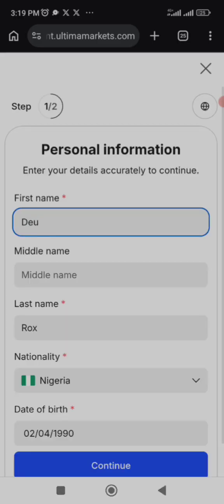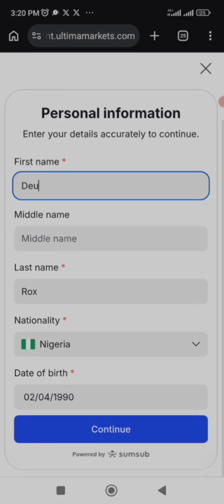Because these are not real details, I will not proceed further to create this account, because the system can flag it as a wrong account, a fake account, or an error account. But all you need to do is follow through on this process of verification. You've seen how to create the account. I've shown us how to create the account. I've shown us how to start the process of verification. So this is the process of verification.